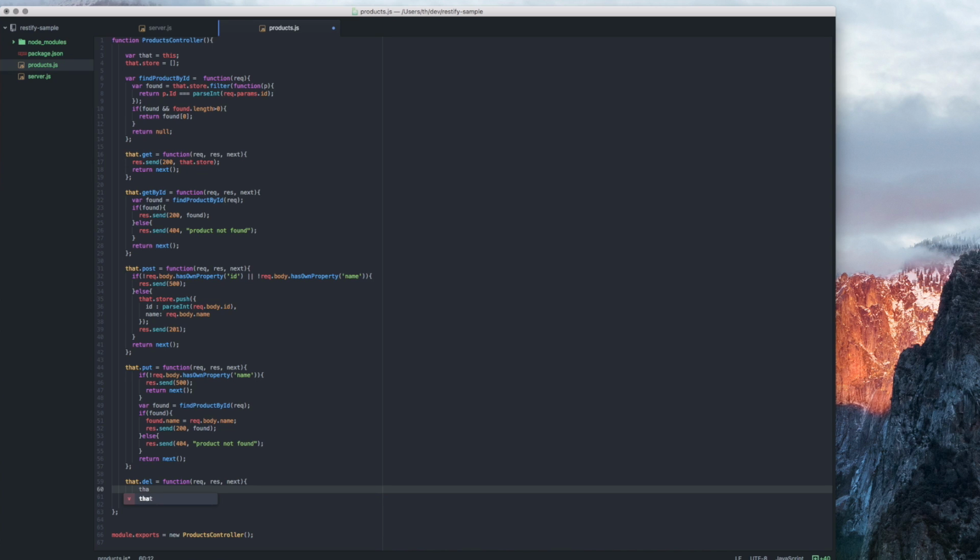Last but not least, we will take care about the delete operation. Right here we just provide a simple implementation where we just update the entire store and filter all products that their ID is not matching the provided ID. So let's say store equals this.store filter.